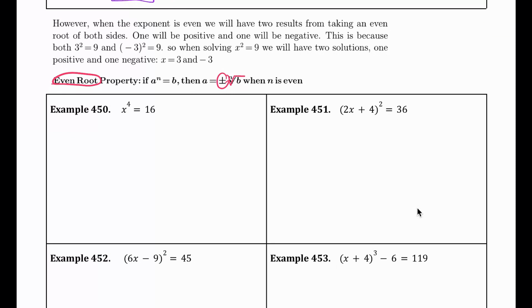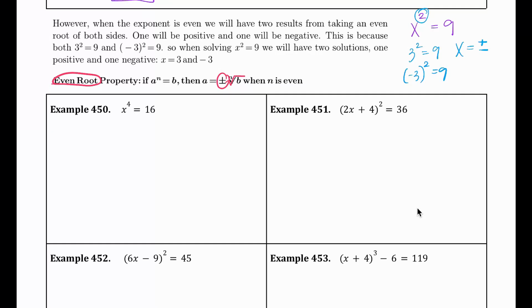Okay, so when we're dealing with an even power, let me give you something we're pretty familiar with. x squared equals 9. If we think about what values of x we could plug in to make this true, well, I could have x equals 3. 3 squared is 9. Or I could have x equals negative 3. Negative 3 squared is also 9. So when we have an even power like this, we have to take into account that it could be the positive or the negative of that root. And that's true with any even power of 2, 4, 6, 8.